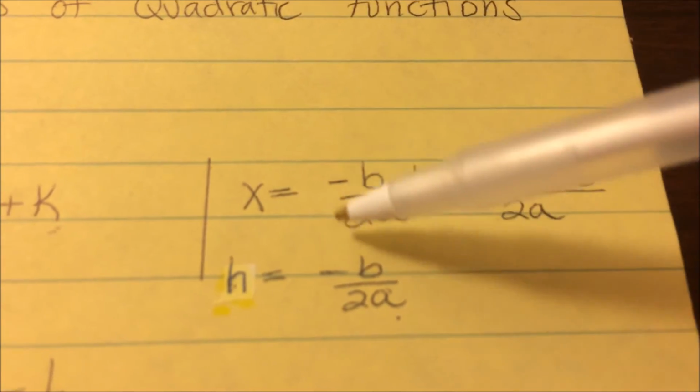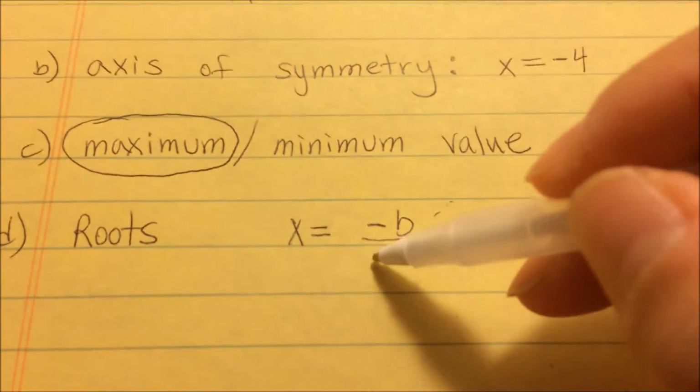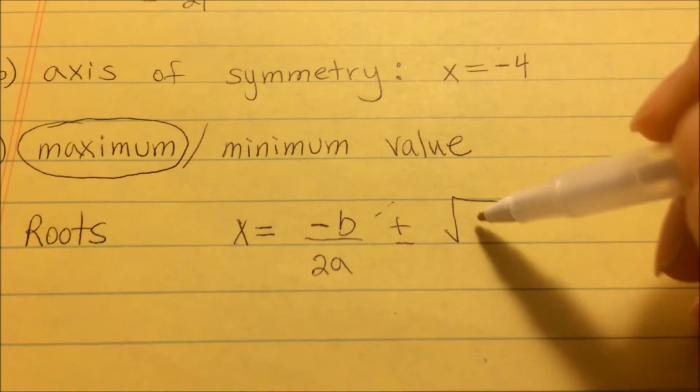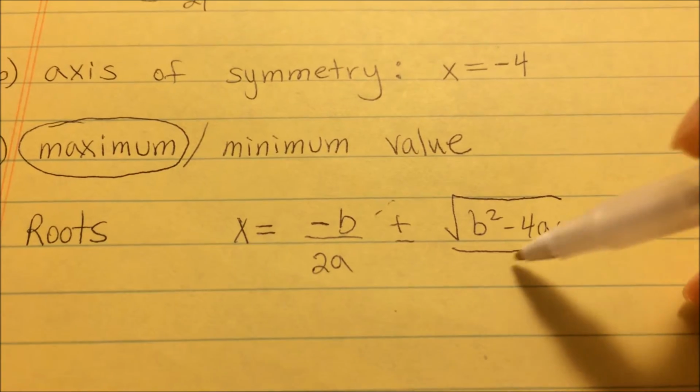We already calculated that part. We just need to calculate this part now for the quadratic formula. So you did half the work. So that's 2a, and then plus and minus the square root of b squared minus 4ac all over 2a.